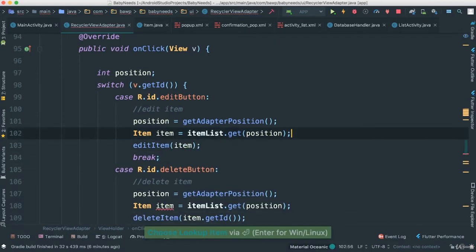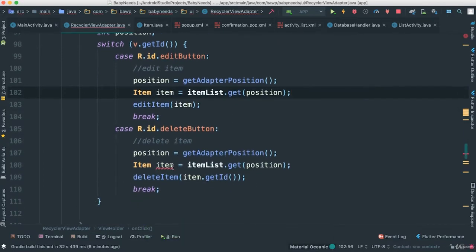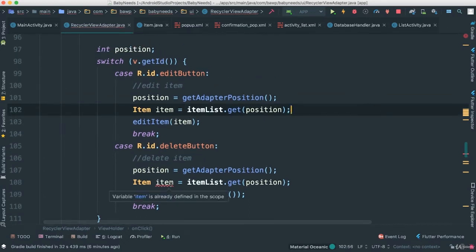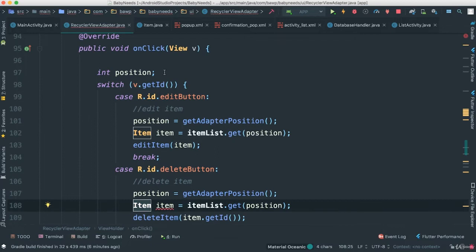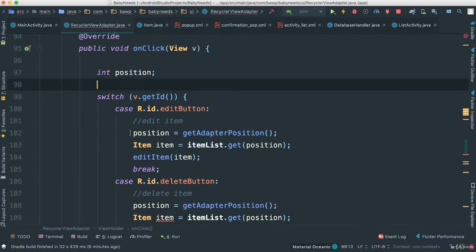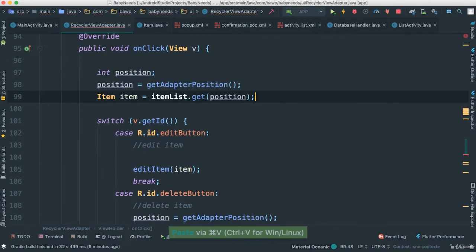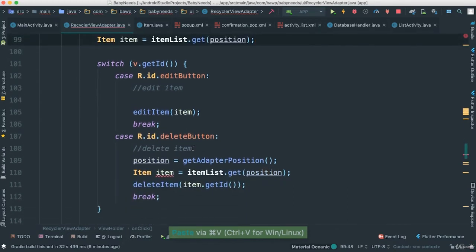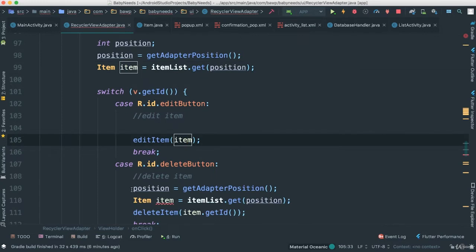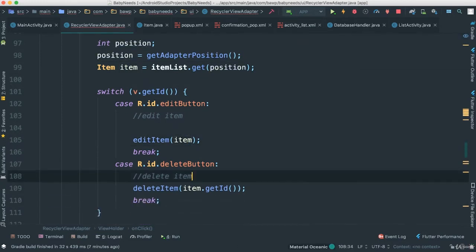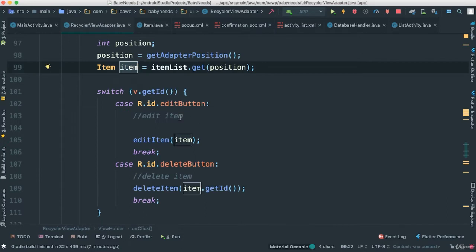At this point, notice we have repeating code, and also we have issues with the names of our item object here, because we have created one here and it's saying this is already created. So, because this item is going to be the same, I'm going to take all of this code and put it at the top there. Okay, so now that item is inside, and I'm going to get rid of this, and we are using the same item. So it's going to be the same one, so this is much better.